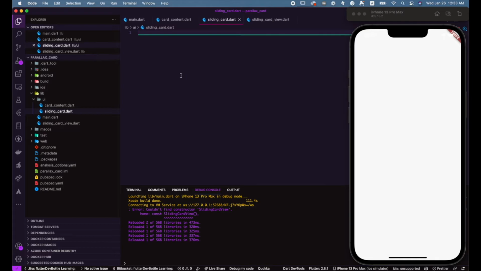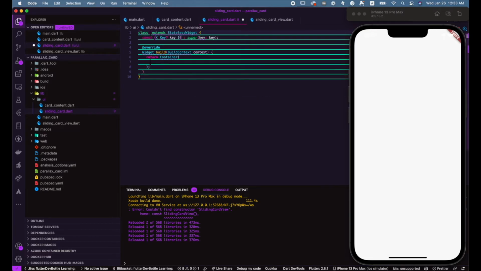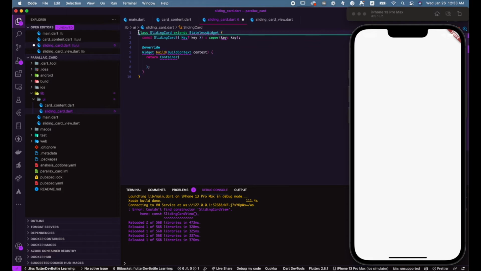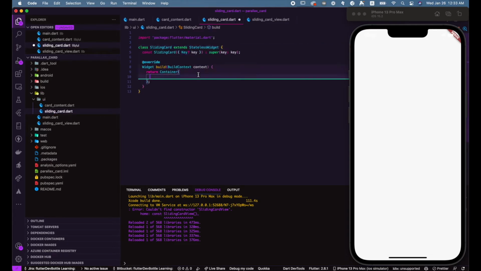So inside our UI folder, let's go to the sliding card itself, and inside our sliding card file, let's create a stateless widget. The stateless widget will have the same name as the sliding card file, so we call it SlidingCard.